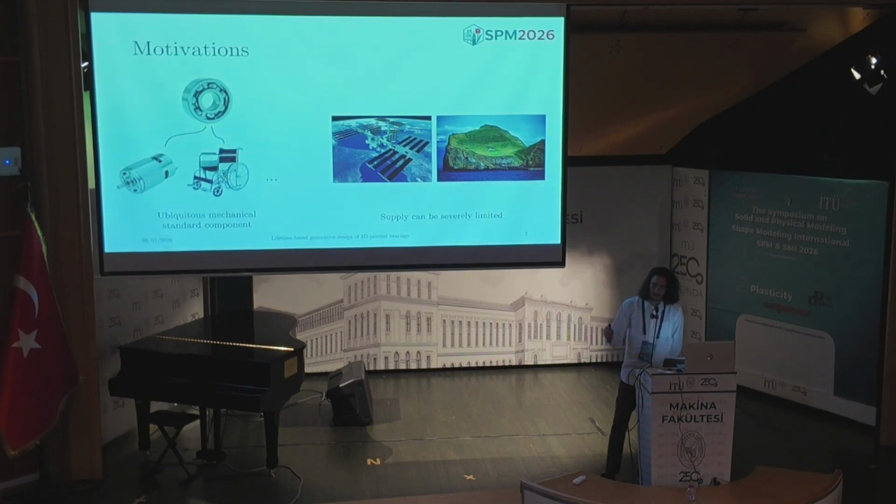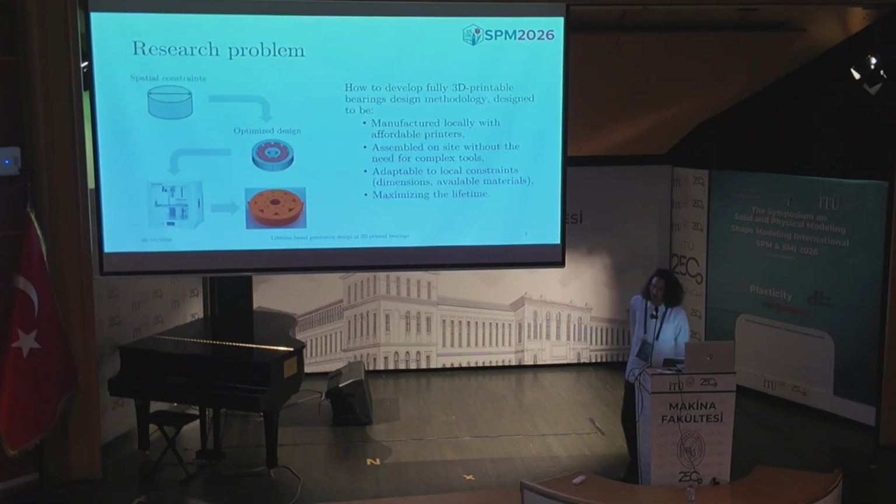This is a really standard component, often made of steel, but sometimes supply can be severely limited because of the environment, the context, or a lot of things. For example, in space, or during pandemics, sometimes it's not possible to just deliver a bearing somewhere. So we want to develop something to replace that kind of bearing temporarily, manufacturing the bearing directly from our own 3D printer. So here is the research problem.